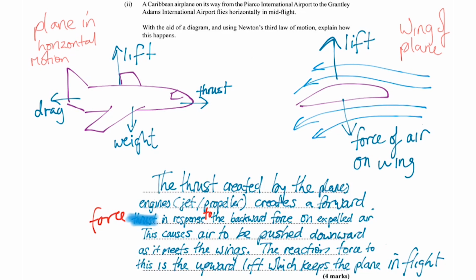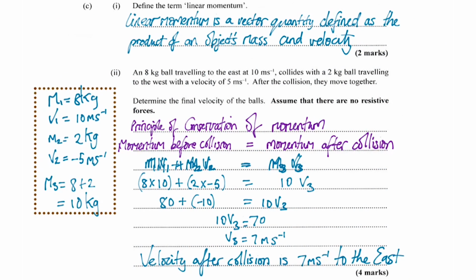Anyhow, the thrust created by the plane is one example of Newton's third law, where you have the engine shooting out air, whether it's a jet engine or propeller, from the back, and that causes the plane to go forward. Or you could have this other idea of Newton's third law, which I already mentioned. Let me not stick too long. This is going to be a real long video, but I hope you bring all your coffee and things.